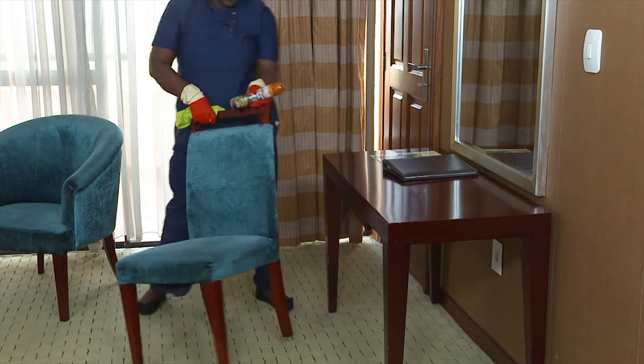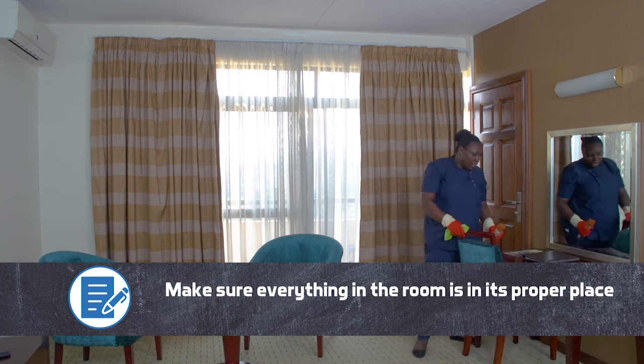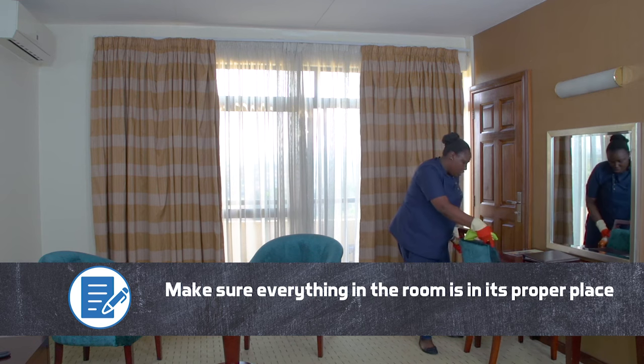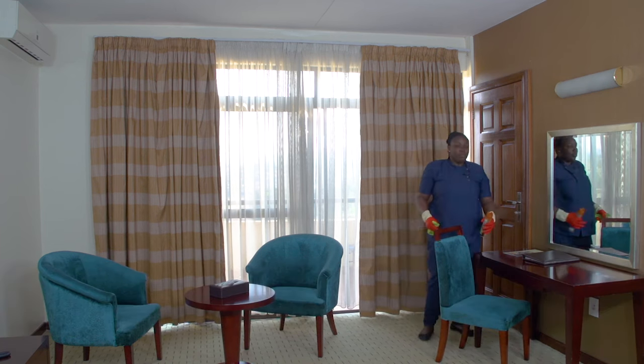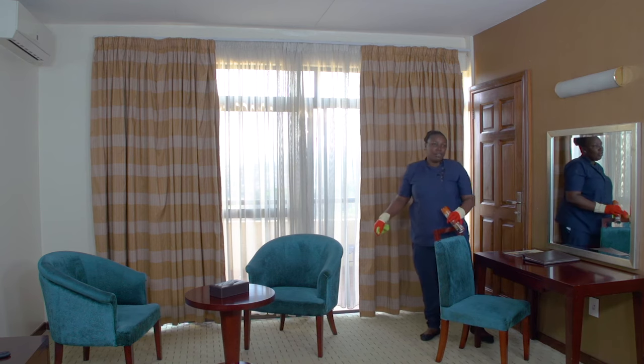And after cleaning the chair, you have to arrange the chair properly. So when you are arranging the chair, remember, don't close it like this. Just open it. Put it half open so it can be easier for the guests who come in to just sit without pulling fast the chair.